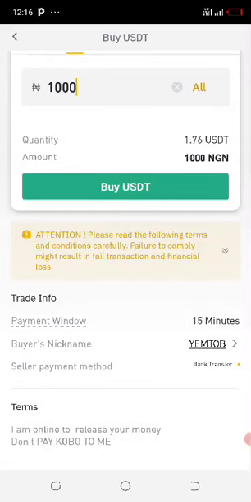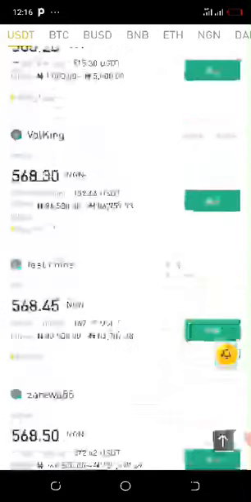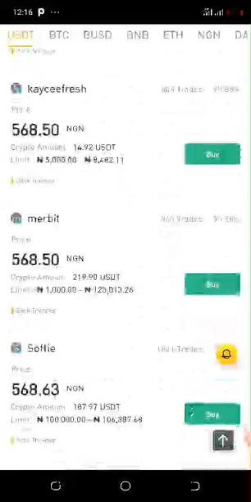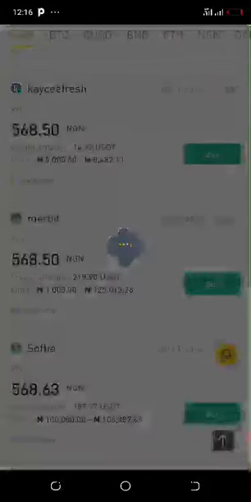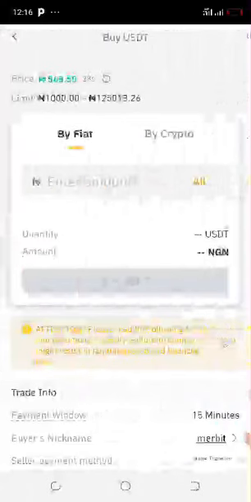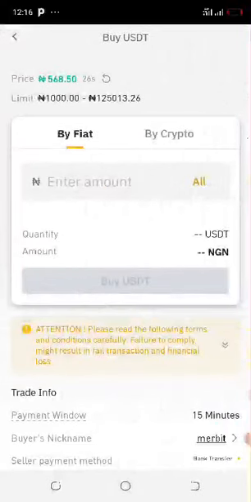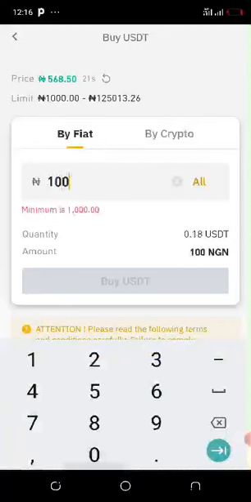So let's quickly go back. You click on that arrow to go back. Let's go and check another seller that starts with 1,000 naira. Let's click on this 556,850. It starts from 1,000 naira to 125,000 top. Let's click on buy. We want to be very fast because we don't want to waste too much of our time. Then here you click, as I've told you, 1,000 naira because it's the least that the seller is selling. Okay, now thank God for that.